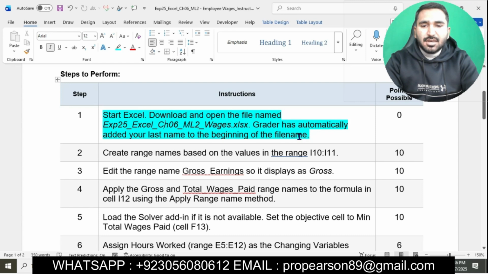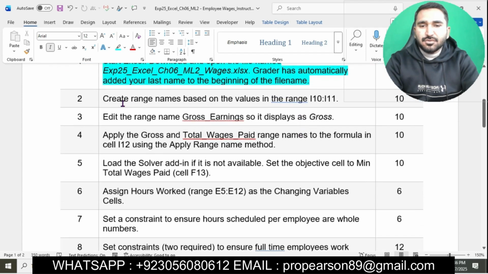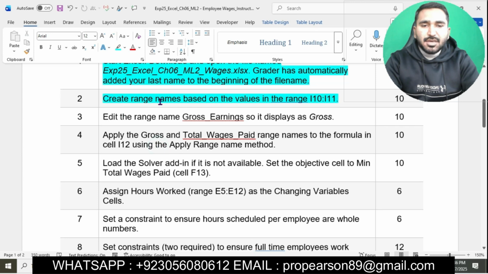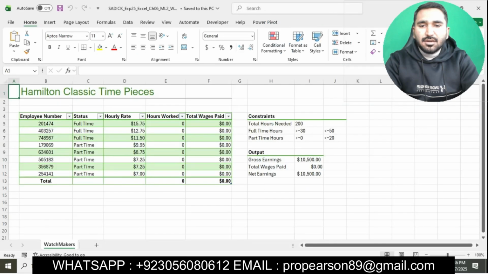The next question of this assignment is question number 2: create range names based on the values in the range I10 to I11. We will select the range I10 to I11 first.